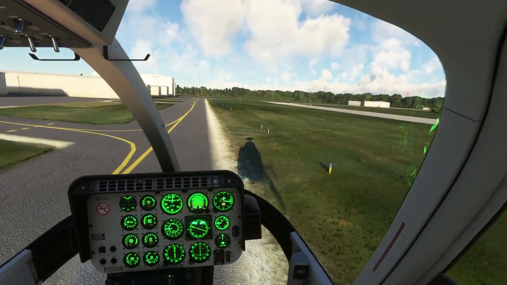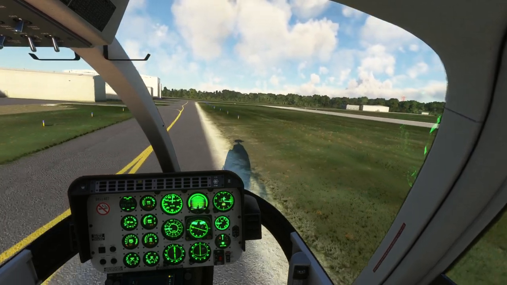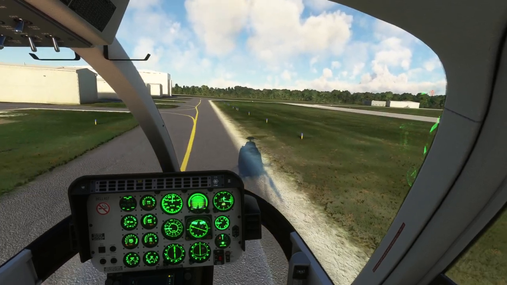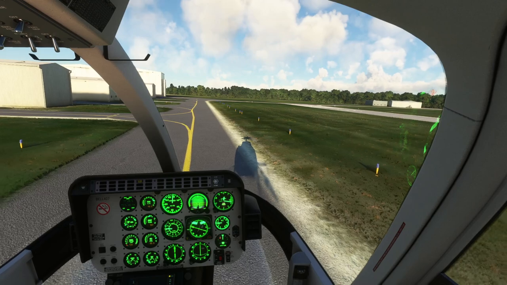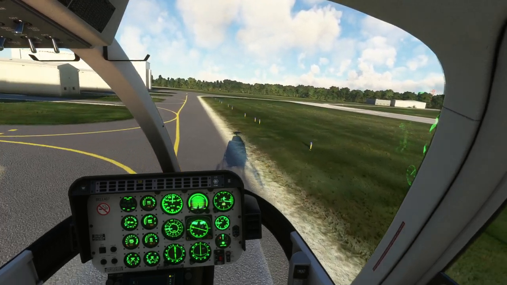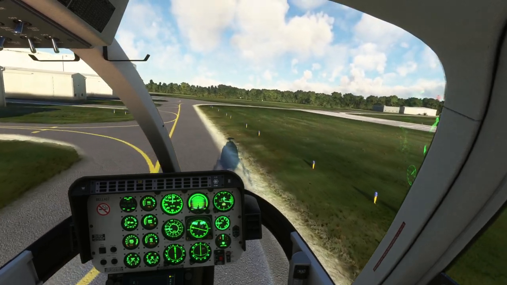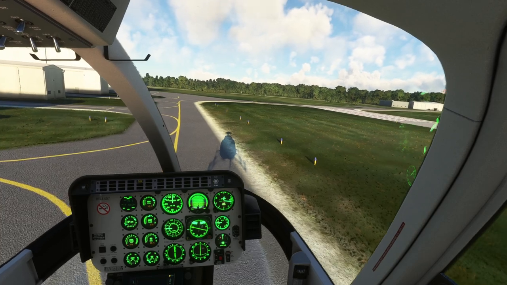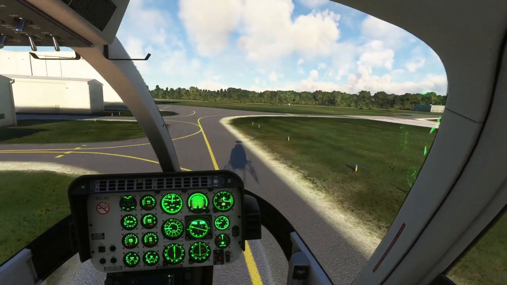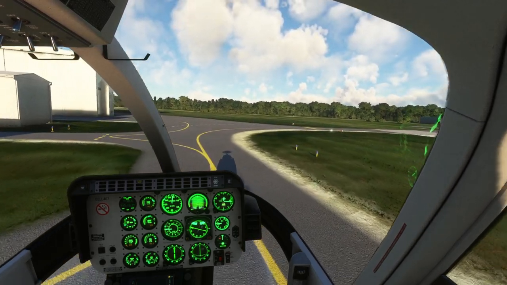So we're just kind of taxiing down here to 2-4. Even though we requested depart to the east, they're making us kind of take off to the west, and I think they're expecting us to get into the pattern and then kind of fly out from the pattern. And we are full multiplayer right now online, so if anybody on the sim, like Jeff Head, gets on, we would see him if he was close.